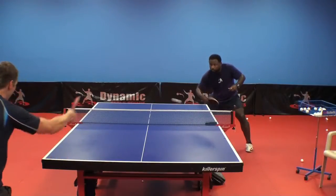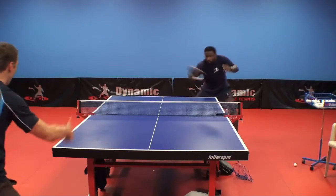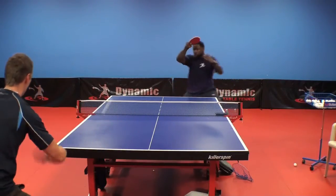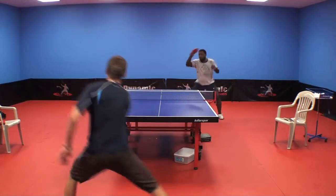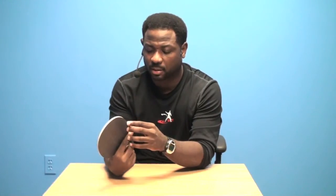I took this blade through a couple of training sessions to see if the characteristics stayed true, to tell you what I like, and to see if there was new information that surfaced. I really liked the feel of my attack shot once I did my all-out attack shot, and it stayed true to having a soft feel. When you have such a large ply of wood and can make good contact with a loop, you almost feel like there's a much bigger sweet spot. So having that center ply be so large, you're going to stay true with your attack shot having a soft feel.